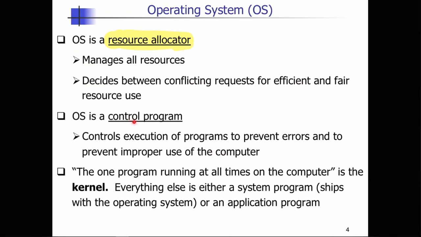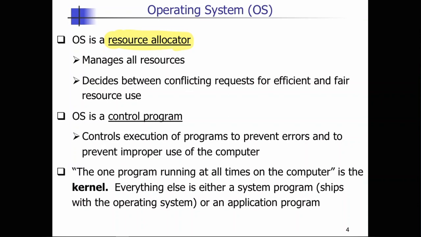And the operating system is also a control program, because it's going to control the execution of those programs while preventing errors and preventing improper use of the computer. Like I mentioned earlier, some users might want to write certain parts of the operating system, or want to change certain parts of the operating system. Note that the operating system sits in the memory. If the users were granted all rights, all privileges, then some users might have the ability to change the operating system itself. So we don't want that, which is why the operating system needs to be in charge, be the control program that prevents that improper use from happening.